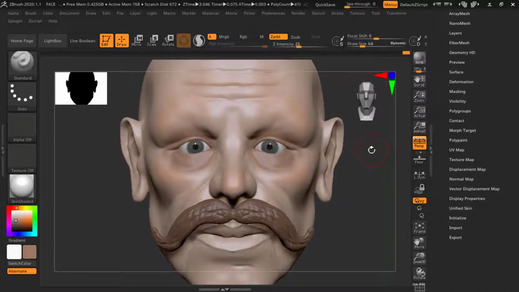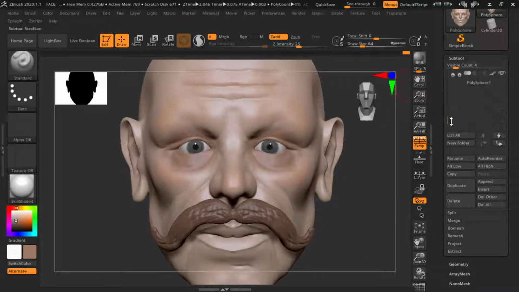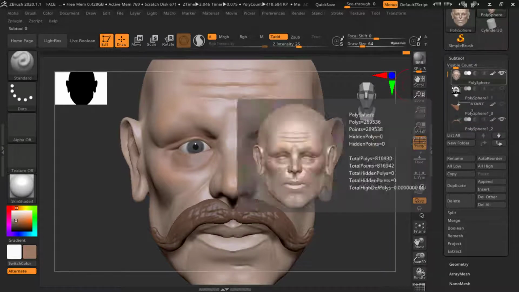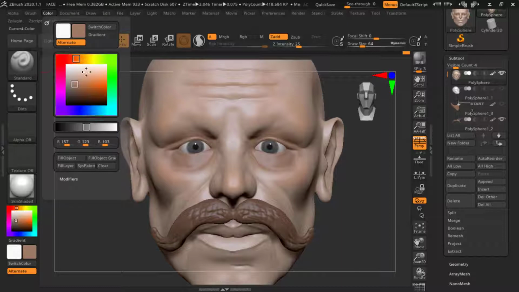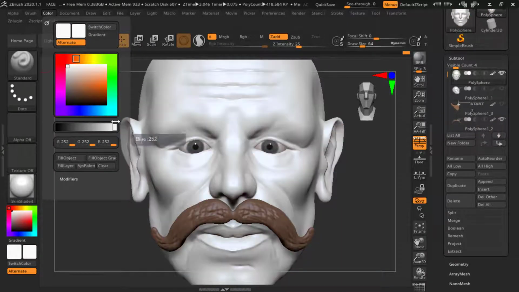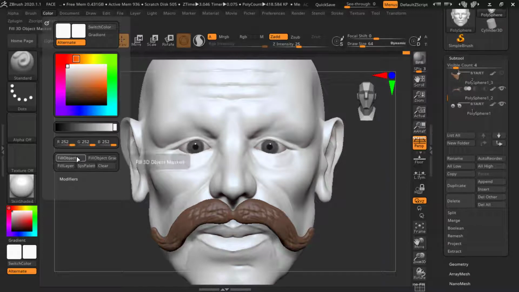This is my model, and it was initially like this. I'm going to clear all the colors, so it will help you to understand. I'll go and click on the color panel and simply click on fill object. It will fill out every piece of information and clear all the color details. I will also clear the eyes, because I would like to paint everything from scratch.